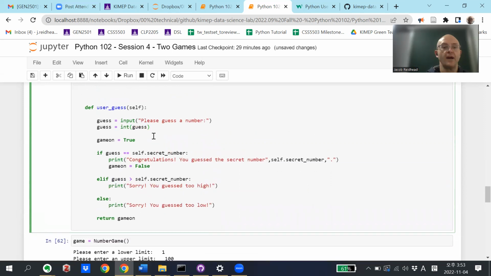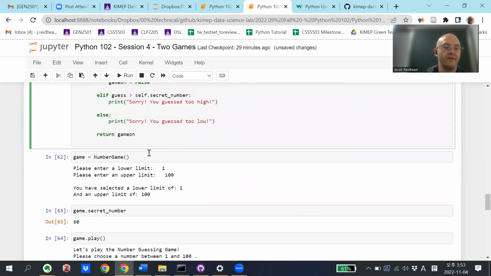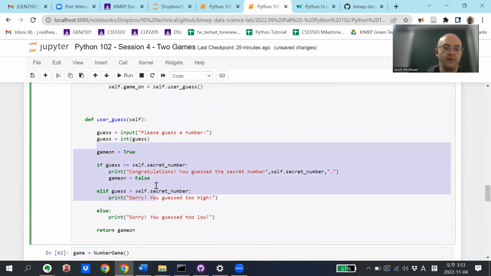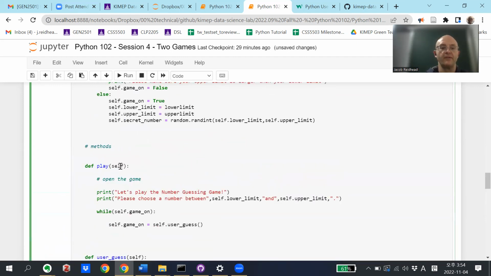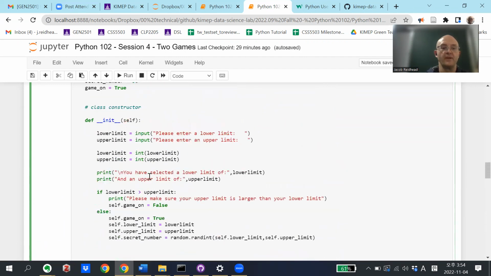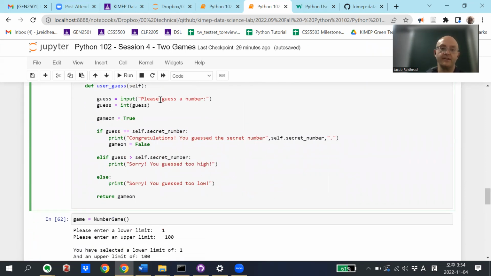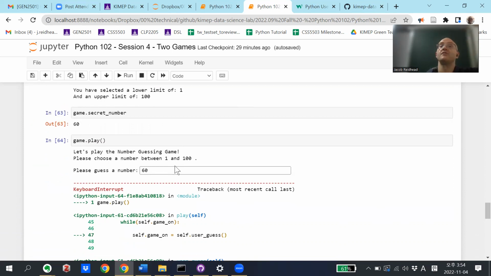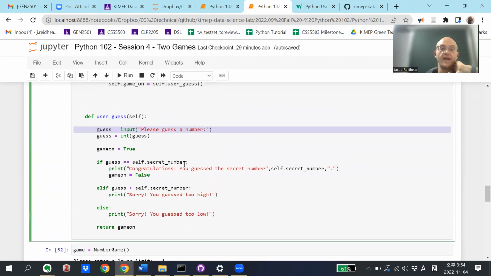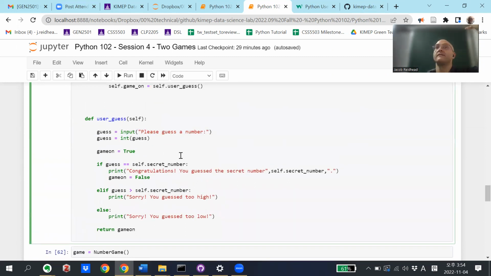So this is where error checking comes in, because we don't know if we're somehow stuck inside of this function, or if we went through this function but then somehow we're still stuck. Like maybe we finished the function, but then here, this while loop, it's not updating game on, right? So we're not exactly sure where the problem is. I know that we got into please guess a number because it's prompting us for a number. But after that, I don't know where the problem is, right? So I'm going to have it print out statements to see: if I get to that statement, then I know I'm going that far. And if I don't hit that statement, then the error is there, right?